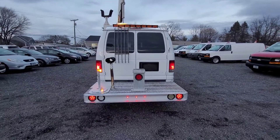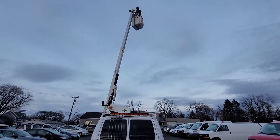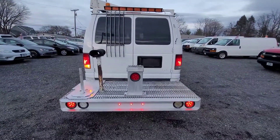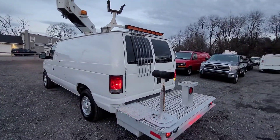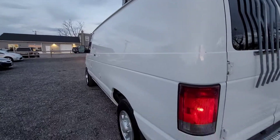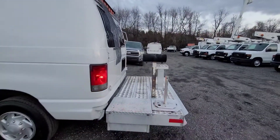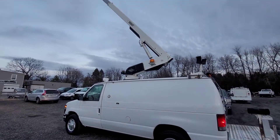The rear platform is not all bent up — it's in excellent shape. This van shows its mileage: 64,000 miles. That is an extremely low mileage bucket van. These vans just do not come up like this. Looking down the side, there are no major dings or damage. There's no rust underneath — just some light surface rust on the frame from being in a semi-northern state, but overall extremely nice.